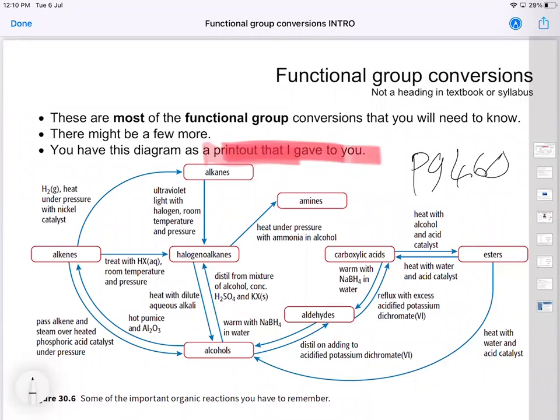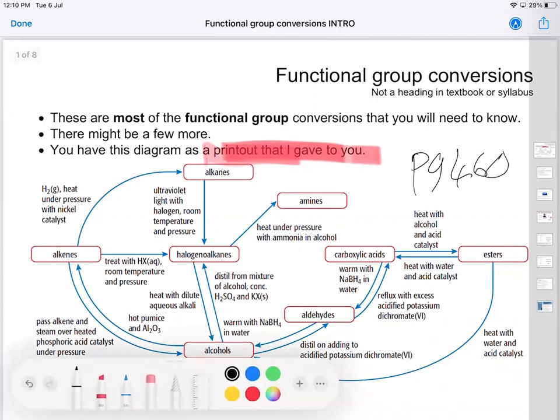Now, when you look at this diagram, would you agree with me that there's a lot of information and it looks confusing? Yes, sir. Yeah, so it's not a nice looking diagram. There's a lot of messy stuff. So what we're going to do is we're basically going to learn them part by part. And then you're going to take the little puzzle pieces and construct the table. So we're not going to try and learn the table off by heart. That's not what we're trying to do.